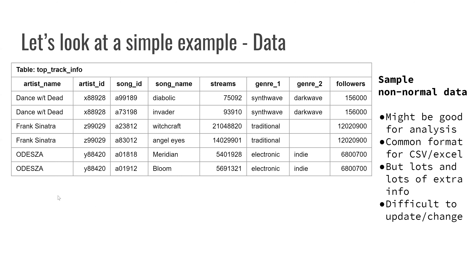Let's look at a set of sample data — our Spotify data — where we have a top track info table with how many streams each artist has, song ID, artist ID, genres, and all that sort of stuff. Data in this flat format is obviously good for analysis, like predicting streams based on genres, artist name, and other factors. This is also a common format for CSV or Excel files. But there's obviously lots of extra info and a lot of redundant info. The problem is it's very difficult to update and change — like if you want to add a genre for Frank Sinatra or create a third genre column, you'd have to update single cells across a really big database, which is awkward and space-inefficient.